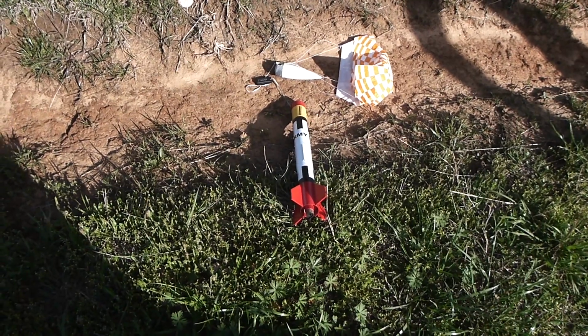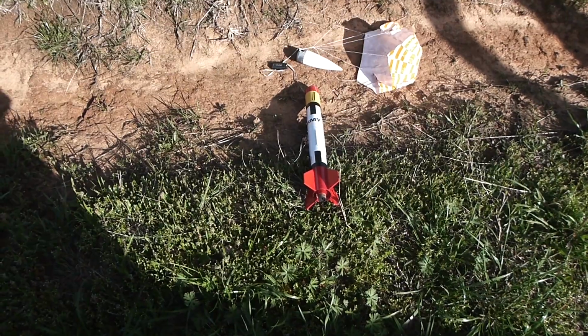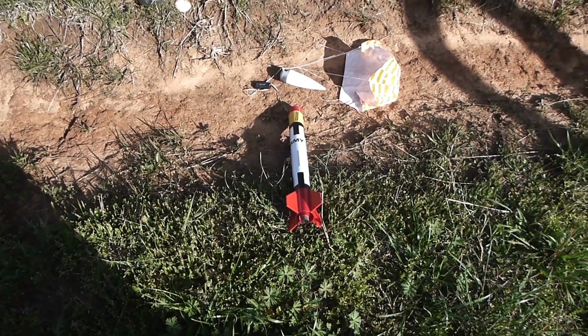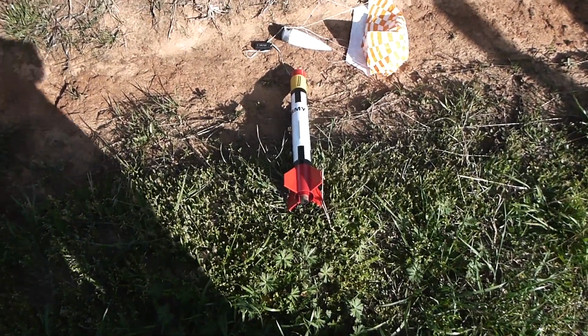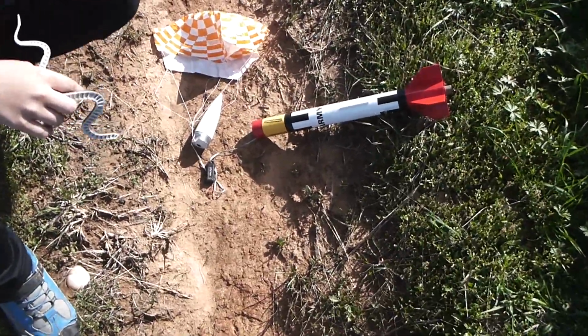Each one of these pastures is about 25 acres, rectangular, but I couldn't tell you how wide they are. They're a couple of 300 yards, whatever. Anyway, it drifted a good long ways. We have a pretty stiff breeze. What's interesting here, now I'm going to take this over and I'll check the altimeter back over where the launch stuff is when I drive back over.